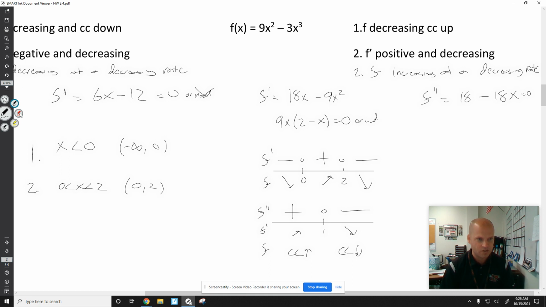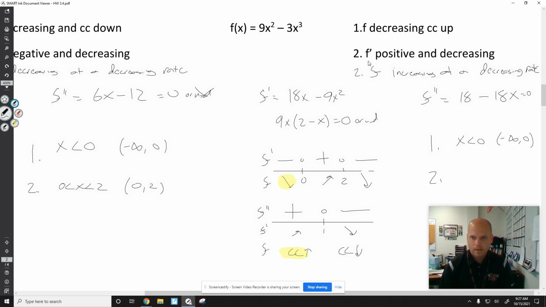All right, f is decreasing here and here. F is also concave up here. So I'm not going to include this first one. I'm just going to do where these overlap, which is negative infinity to 0. I'm not going to go all the way to 1 because f increases from 0 to 1. So this is where f decreases from negative infinity to 0, and it's also concave up. So for number 1, I have from negative infinity to 0, x is less than 0.